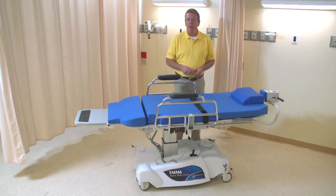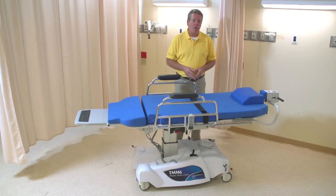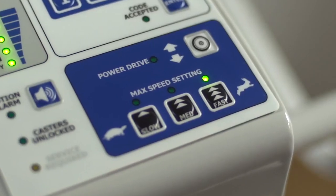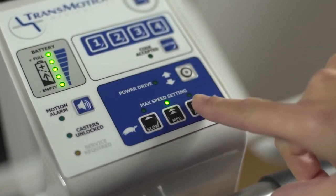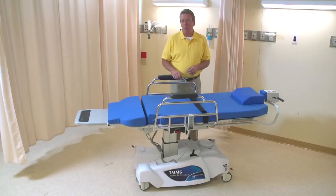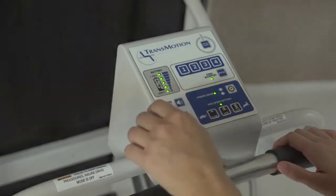Next, check the user interface for the status of the power drive. If the indicator light is glowing, this means the power drive wheels are down, in contact with the floor. There are maximum speed levels, indicated by lights on the user interface. Push the slow and fast buttons to adjust the maximum speed to a comfortable walking gait. And decide whether to engage the motion alarm.